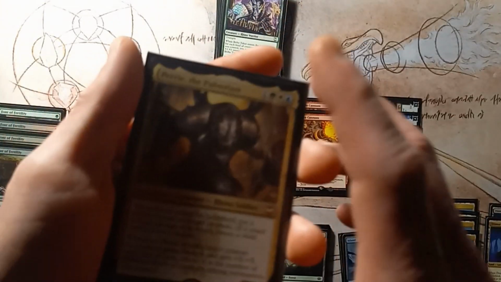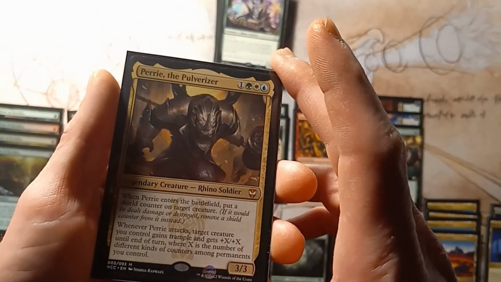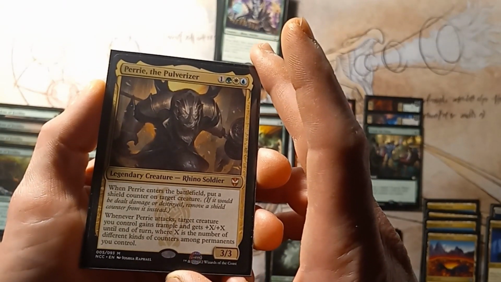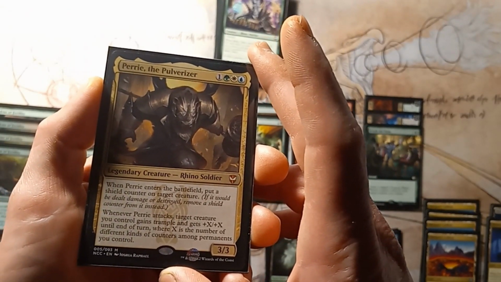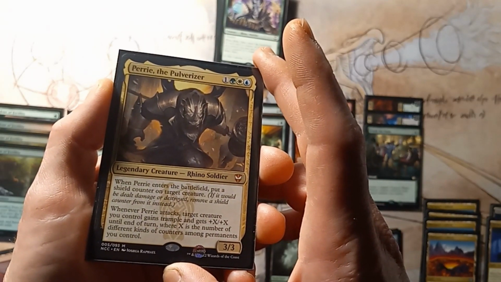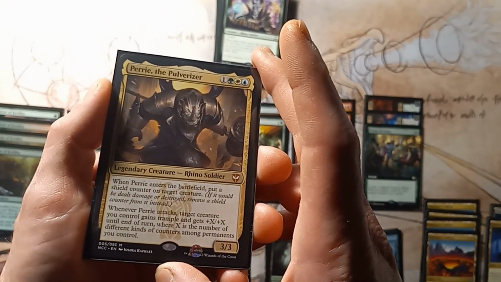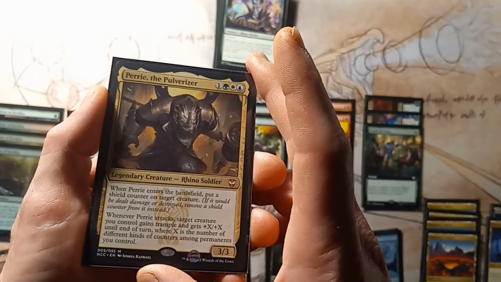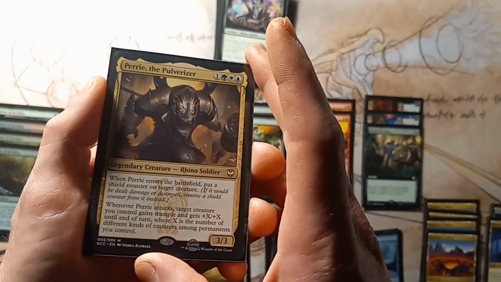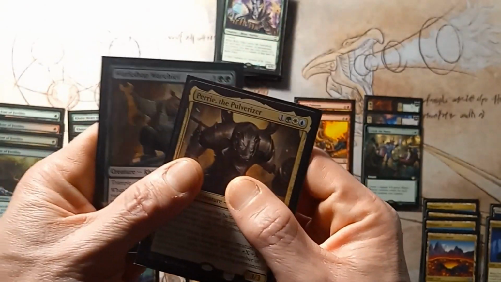And then next up we have Pari the Pulverizer. He's a 3/3. When he enters the battlefield, put a shield counter on target creature. Whenever Pari attacks, target creature you control gains trample and gets +X/+X until end of turn, where X is the number of kinds of counters among permanents you control.